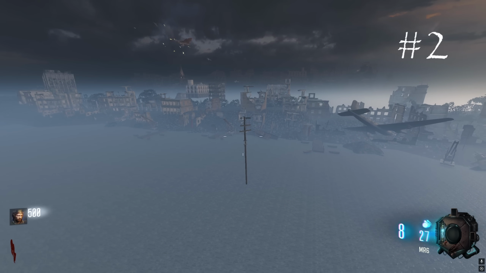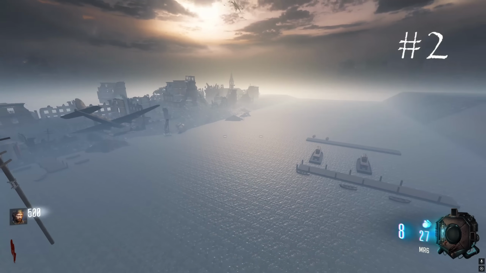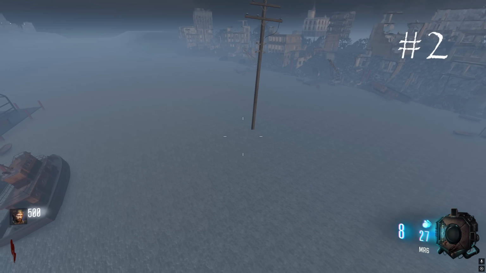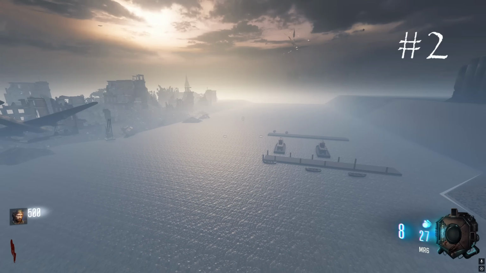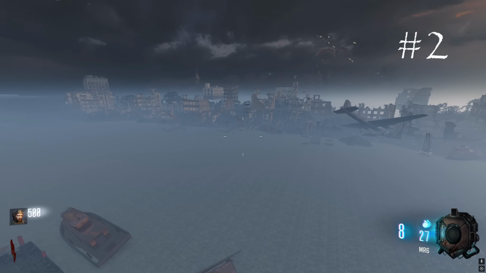I really don't know why it's here, but my best guess is there could have been a bunch of models here at some point, and this just got left behind in development. Or perhaps that there was going to be land here, and they decided to make a big river instead. Either way, really strange. Just a telephone pole floating above the water.